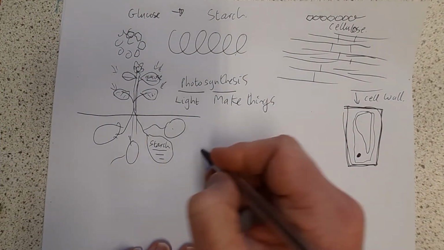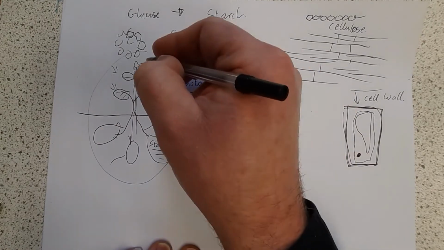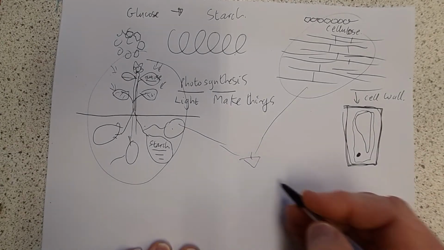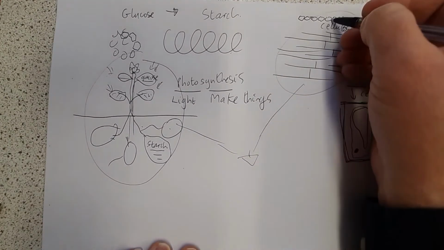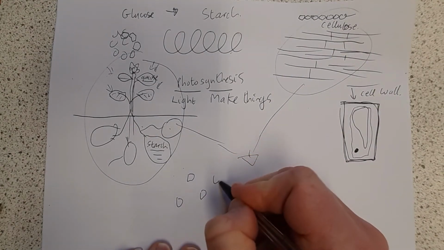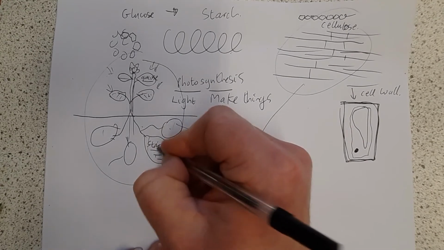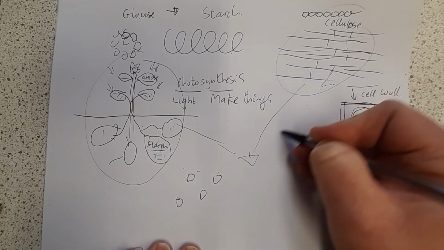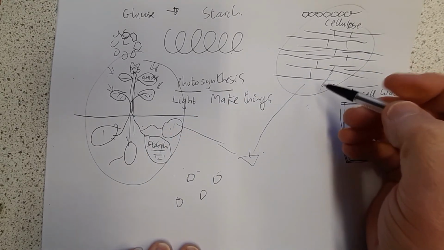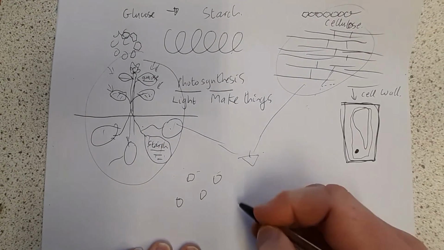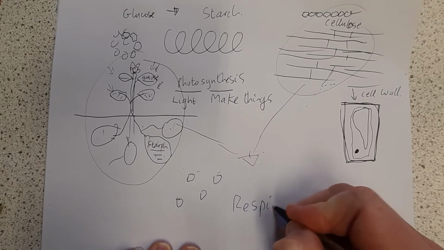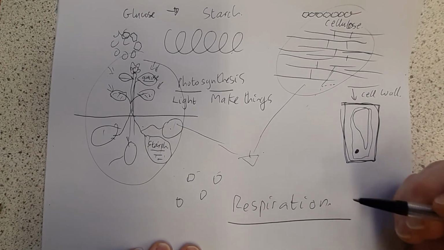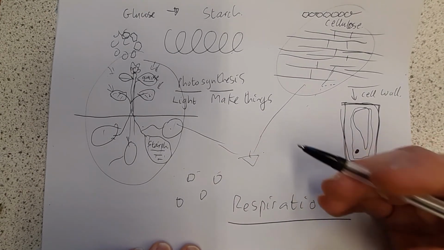And when an animal comes along and eats either the starch or the cellulose in the plant, we digest it, and all of those little bits of glucose get broken up again into sugar. We, as mammals, are pretty good at digesting starch into glucose, but we can't really deal with the cellulose. But herbivores and cows can do that very easily. So different animals come along and break down the starch or the cellulose, and then we use it in respiration. Okay, we also use it as a building block. We can use those sugars to break down and make into proteins and fats and bone tissue and everything that we're made of as well.